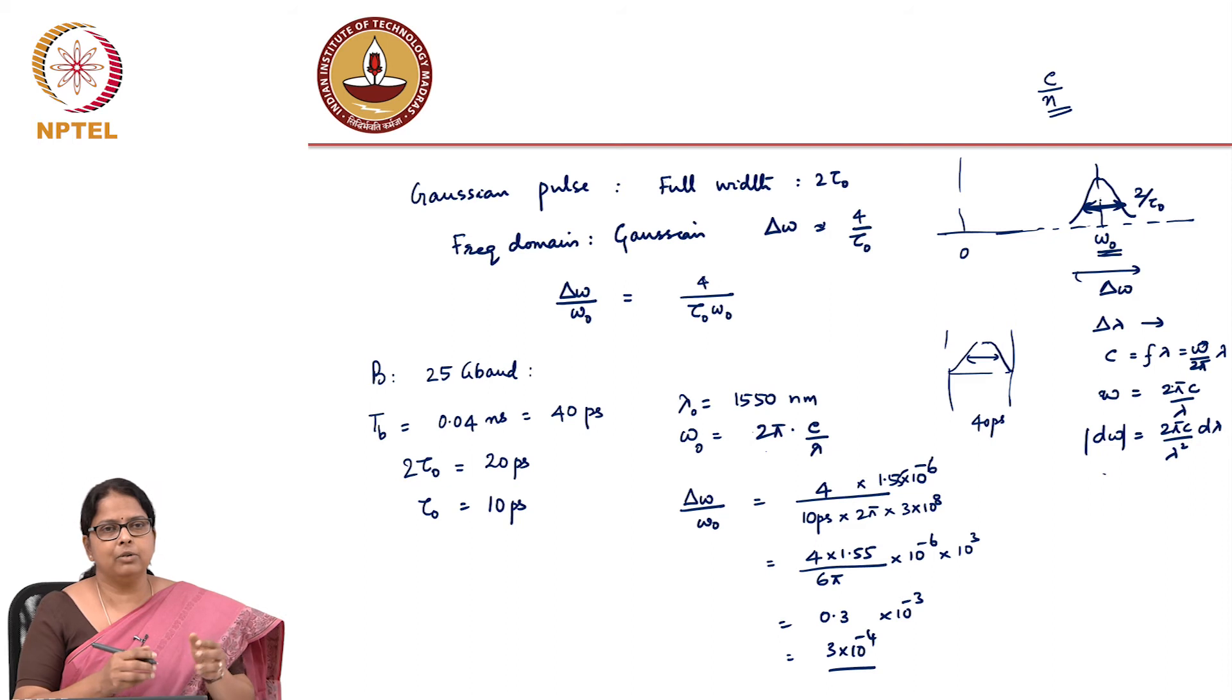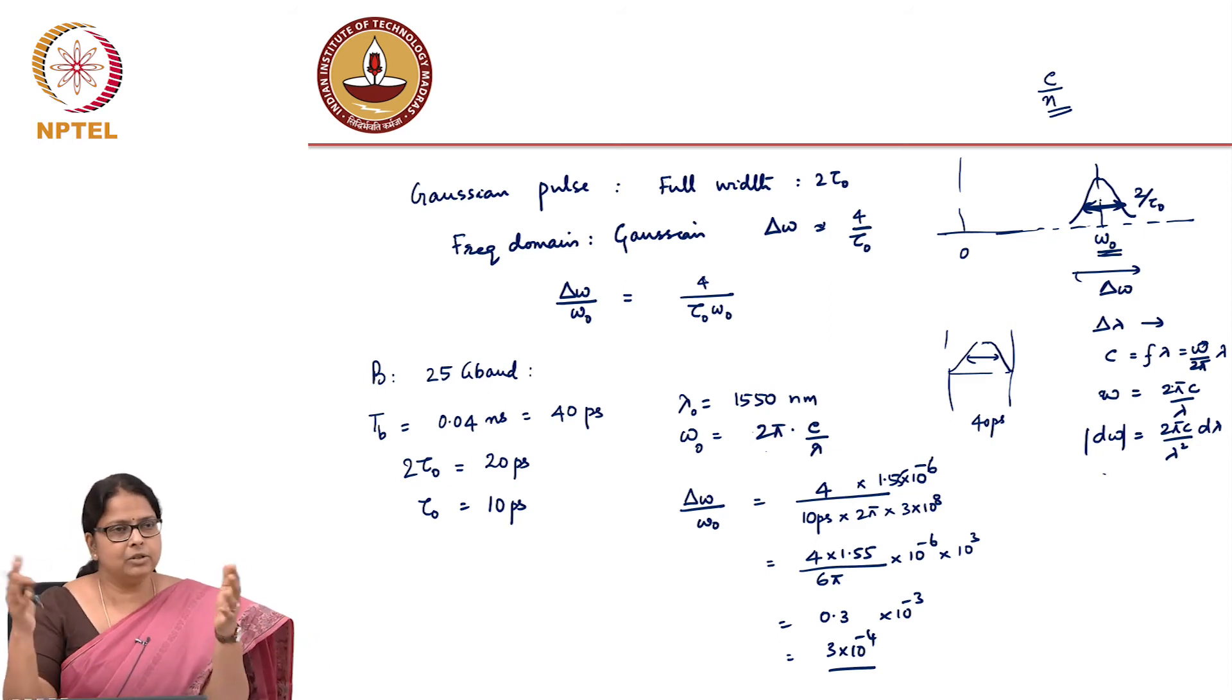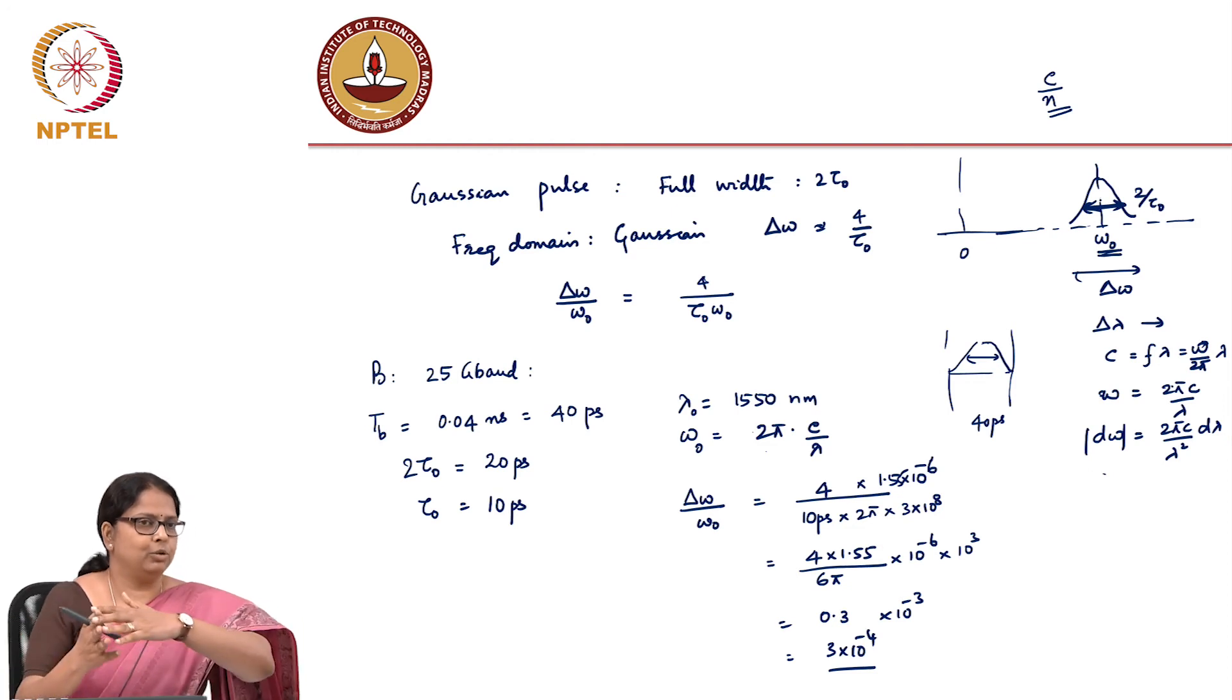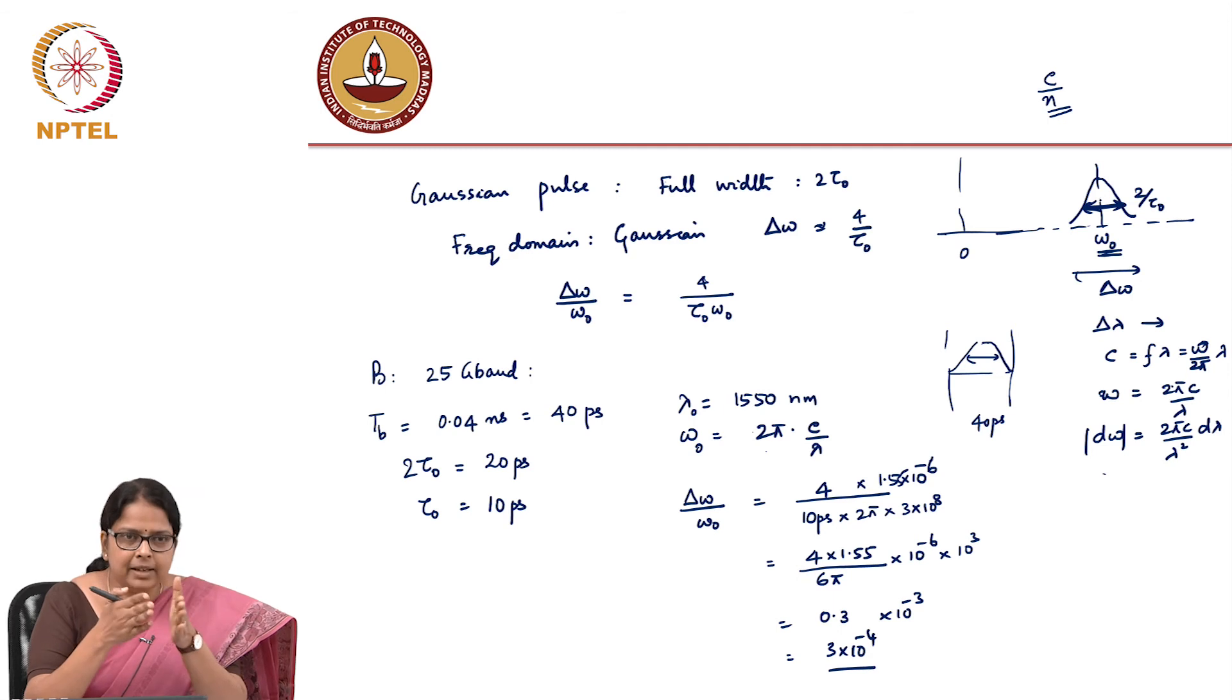It is not like you are going from 1300 to 1500 nanometer and you are looking at a large spread. So, do not imagine this dispersion like a prism dispersion where white light goes in and you get different colors and these colors are separated by about 300 nanometers or 400 nanometers and so you see a very large difference. Just to understand the order of magnitude, the order of magnitude here are going to be still very, very small because a spread in even in a 25 gigabaud system is only 10,000 times smaller than the actual center frequency.